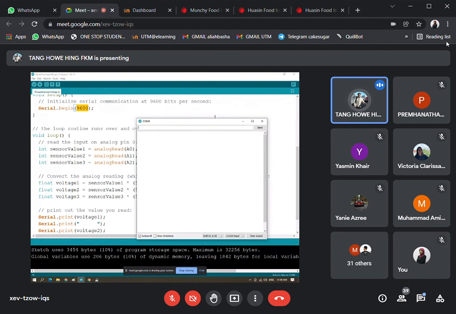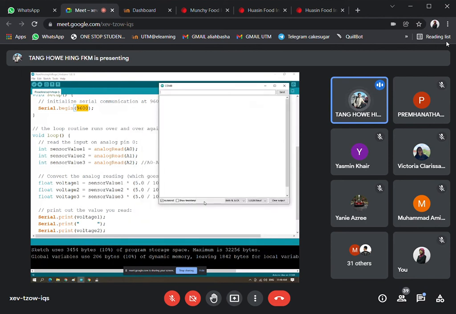So make sure that your serial monitor's baud rate matches. Previously I was using another board, so I used a higher baud rate, but this Arduino Uno is usually 9600 by default. So you need to change it to 9600, and once you do, it will straight away give the readings.